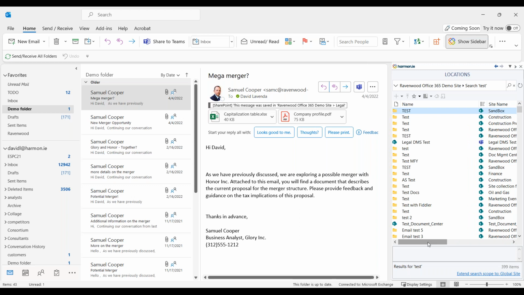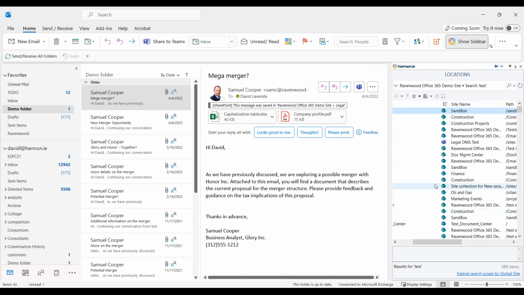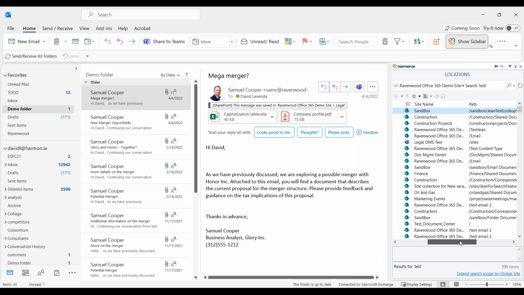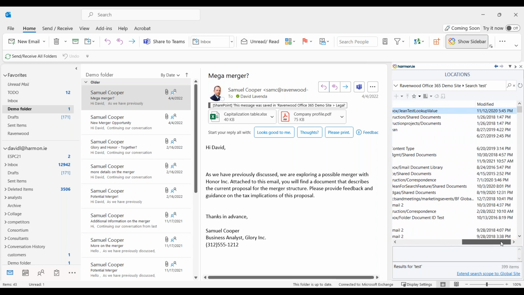So let's try and figure out how I can narrow this down to something a bit narrower in scope. What I'm going to do here is right click at the top of this column that shows where the documents come from. Maybe before I click on that, I'm just going to show here, you have all the information about the document: the name, which app it comes from, which is a really critical piece. It's very valuable to know whether it was in a Teams location or a SharePoint location or a OneDrive location. You have the path to it, and when it was modified.